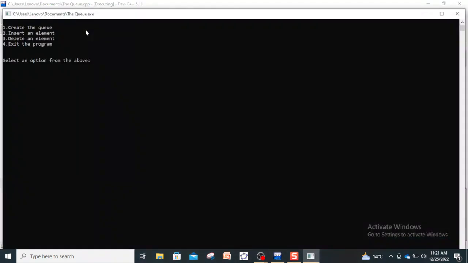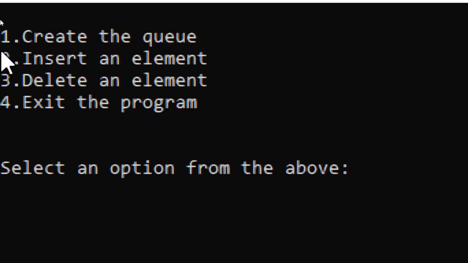A C program learner knows that first the queue is created, and thereafter insertion and deletion are done.